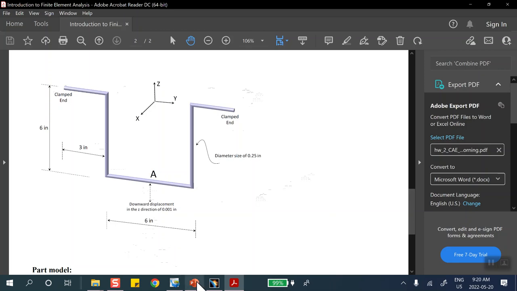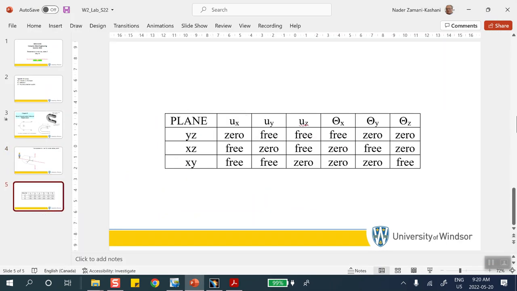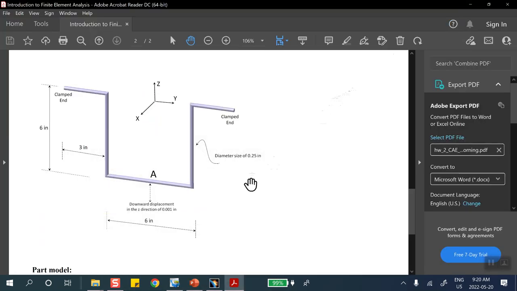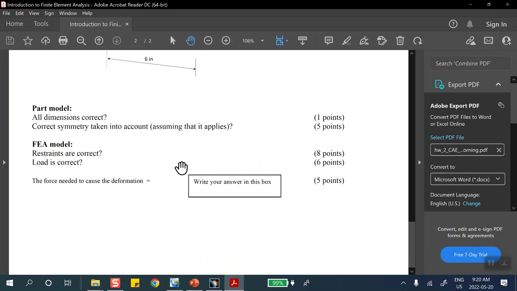And that is referring to essentially this table. You don't have to memorize this, it's so obvious. Because people see translation, rotation is what they generally cannot figure out. Rotation is the opposite. Now, the other thing is how much force is needed. You know the process of doing it, put a sensor there, and eventually multiply that by 2. Now you multiply it by 2 because if you're modeling half of it like this, the force that you get is only for the part that you're modeling. It would not apply to the full problem because it's a different thing.